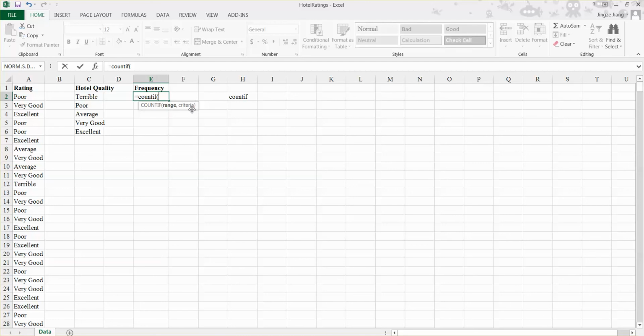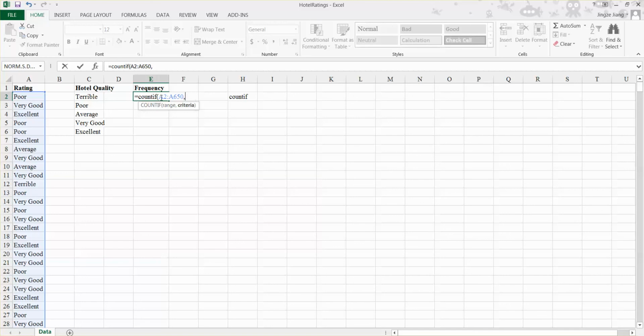The second entry is a criterion, which means based on what condition you will count the data. We know the dataset is from A2 to A650. So what you should type in here is A2, colon, A650. That is the range of the dataset, and then a comma.